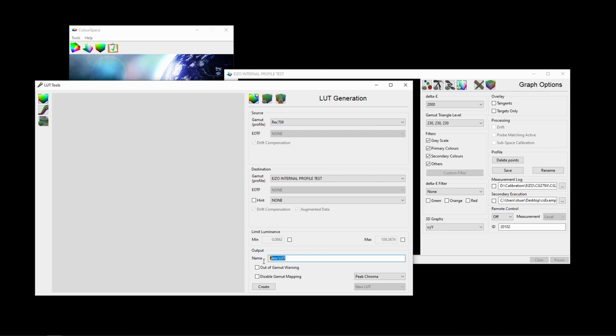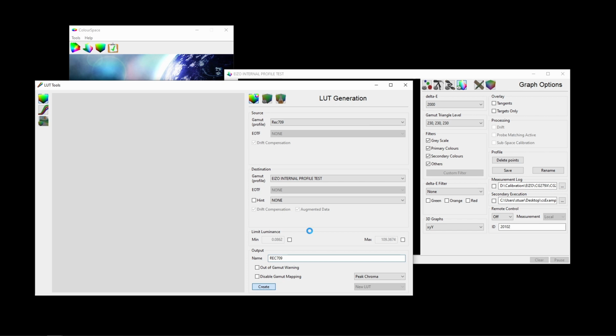So here we call the LUT a name. So we can call it Rec 709, for instance. And then we just hit the create button. So sometimes this can take a little bit of time, depending on the quality of the profile and the quality of the monitor that you're profiling.